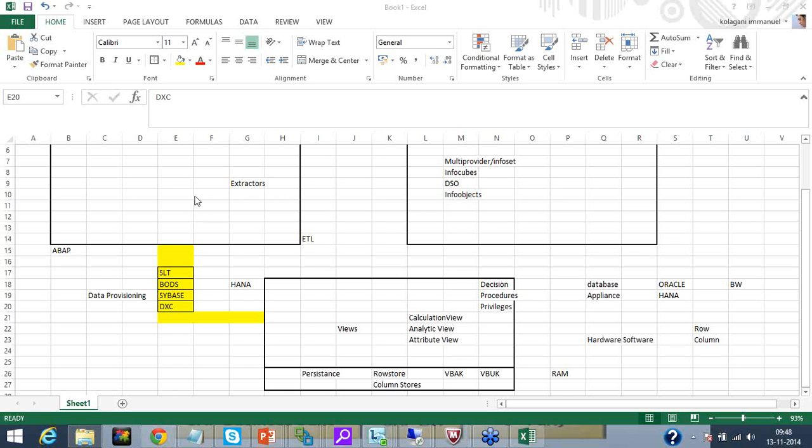We are bringing the data from VBAK from ECC to HANA tables using SLT or BODS. Will there be any performance issue in HANA or ECC, since all the transactions are updating the base tables during the time we are extracting? Alright, so here we're not hitting any performance issues when we are extracting data from the ECC system. That part is left intact.